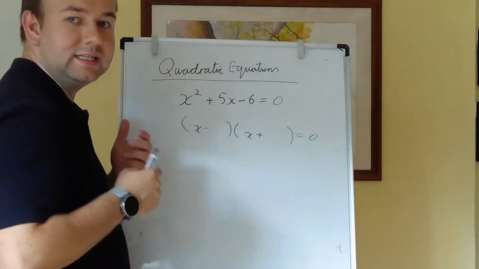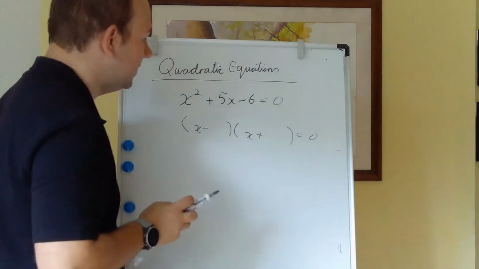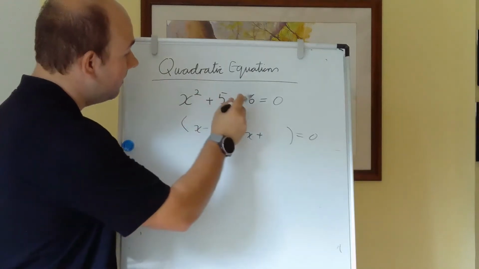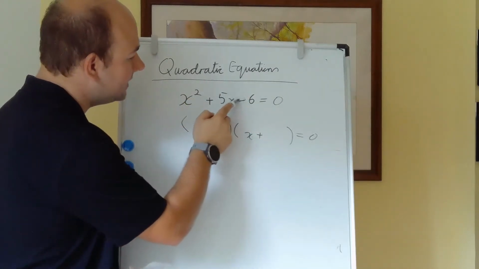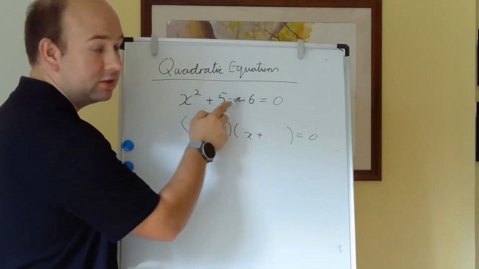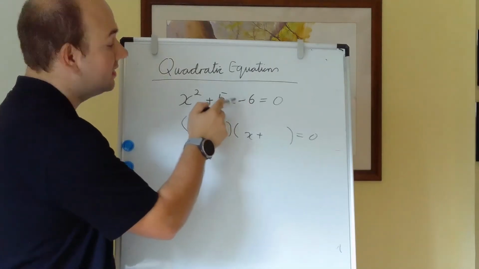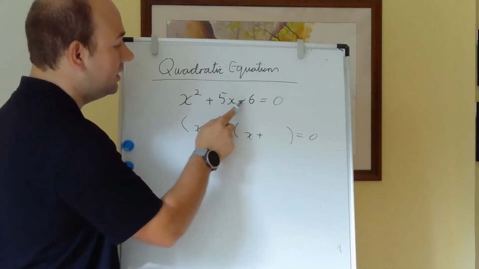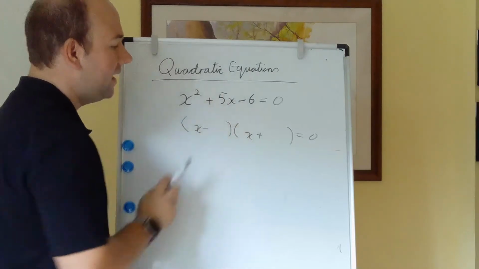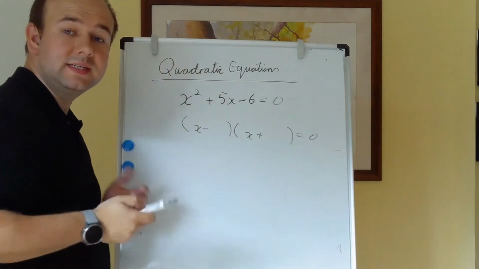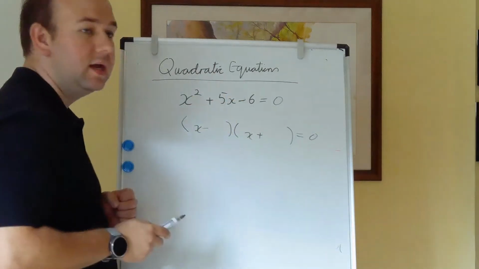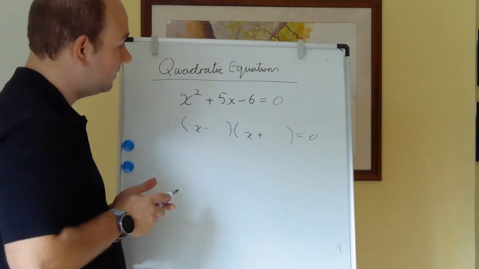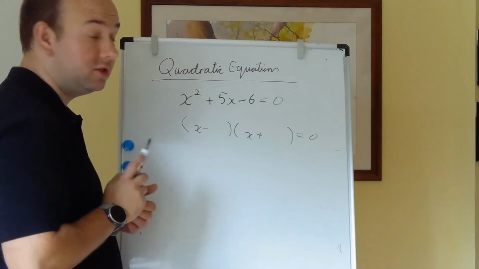What we're doing now is we have to find 2 numbers that when multiplied make 6, and when taken away from each other, so this sign tells us what happens. If this was a plus, it'd be 2 numbers that when added together, but as we say, it's a negative number here. So when they are minus from each other, make 5. So this comes down to knowing a little bit about the number 6. So we're looking for numbers that multiply together to make 6. So we can have 1 and 6, or we can have 2 and 6. Sorry, 2 and 3.